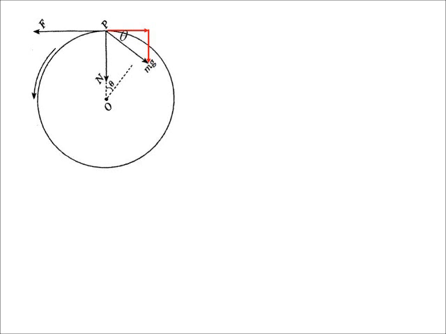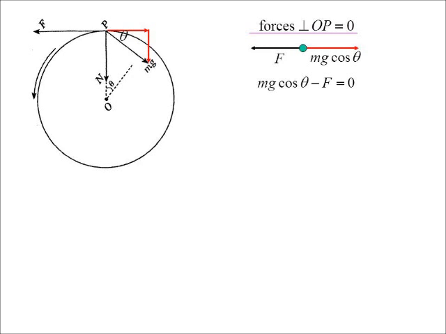Bit of geometry, we can work out where theta would be in that triangle. So I'm reluctant to say forces vertical, because it just happens to be for this problem. So I'm saying forces perpendicular to OP, or actually this would be the horizontal ones, wouldn't it? And they're equal to 0. So there's Bob. What do we have? Friction is totally horizontal now, but there is a component of gravity. So we get mg cos theta minus the friction is equal to 0.